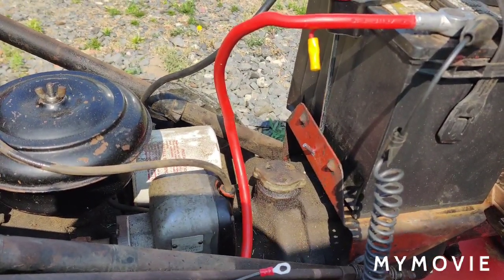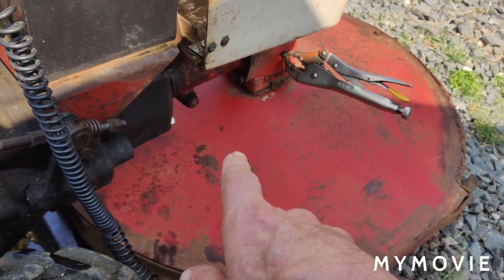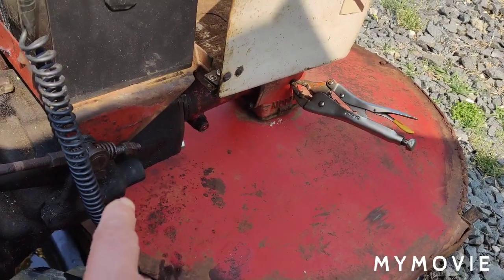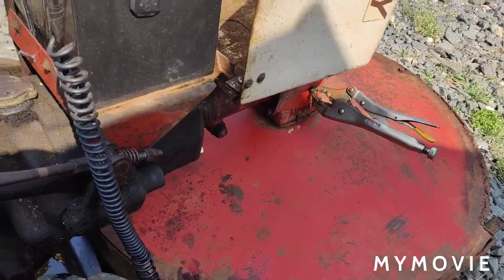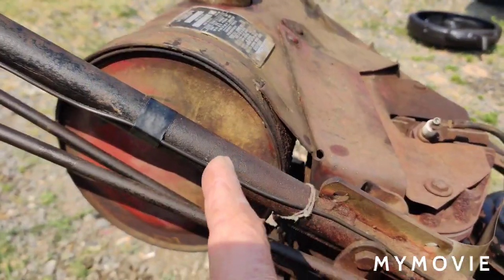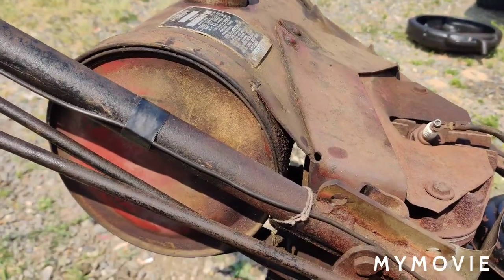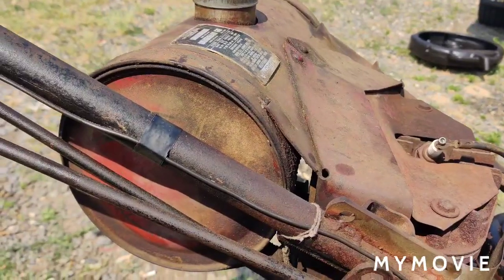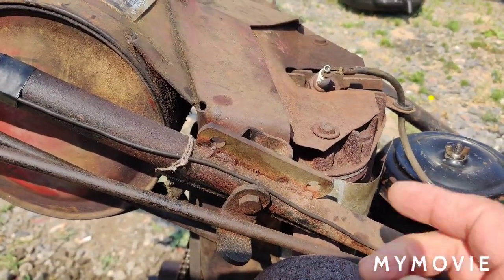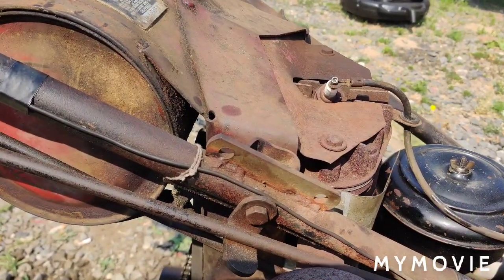Now, if you watched the last video where I had to adjust the clutch on the mower deck, we went out in the little field with it, and I did stall it in the high grass in the very beginning of that video. But as we were cutting the grass, all of a sudden the tractor just stalled. It was starving. It was a fuel starvation problem. Now with this tractor, it came with the gas tank. I think I only added gas to it. I don't think I ever cleaned the tank out or anything, but the tank did look good, which doesn't really mean anything. So chances are some dirt may have gotten down into the needle and seat, the carburetor, and then it stopped running. And what I did was I started the tractor up on choke, and I kept on putting the choke on and off, and then it cleared up and it was fine.